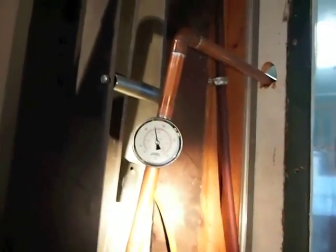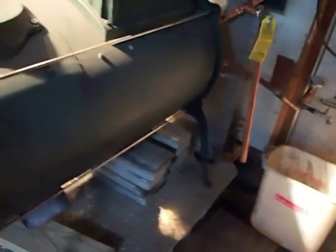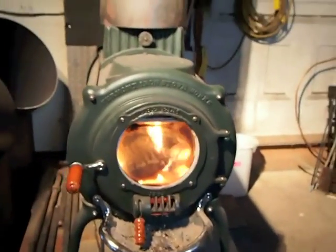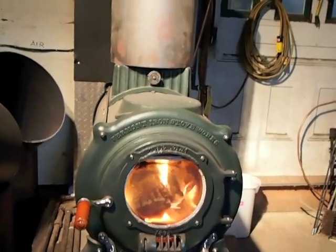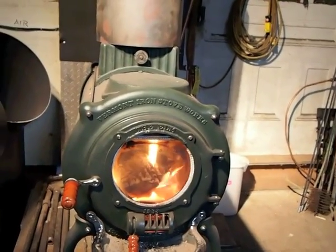Once again we'll take the readings — it's at 136 now, and down here is a little over 90. Once it's been running for a while it'll have about a 20-degree temperature differential between the water coming back to the stove and the temperature leaving. So there are two horizontal legs — it's a U-shaped piece inside of the stove. The lower leg is the cold return and it comes to the front of the stove, so this is about almost six feet of three-quarter-inch pipe exposed inside the stove.